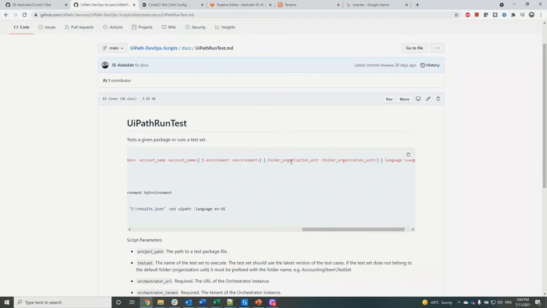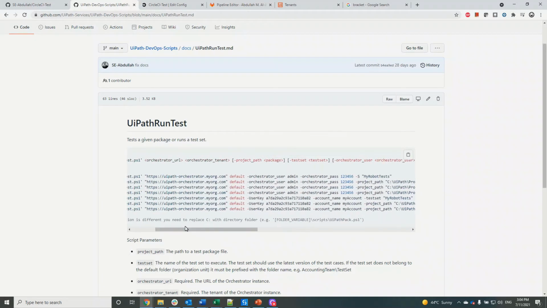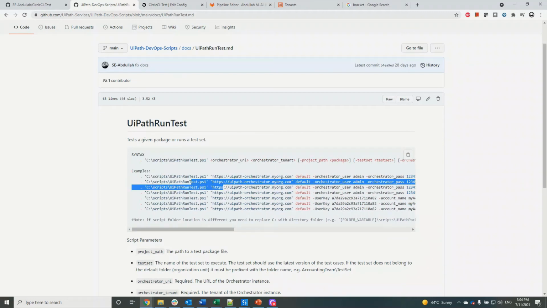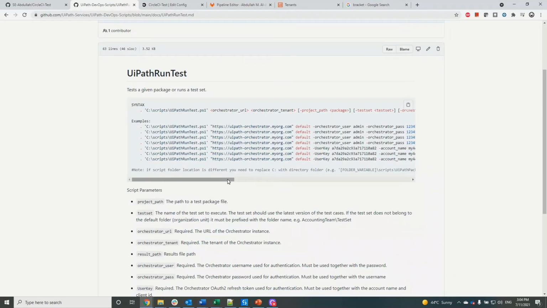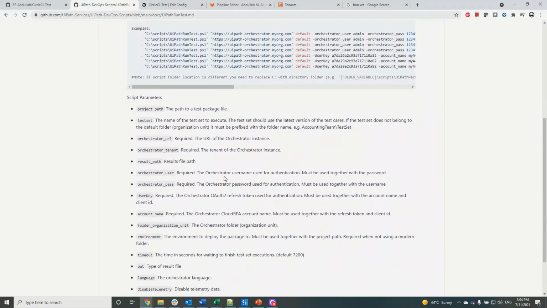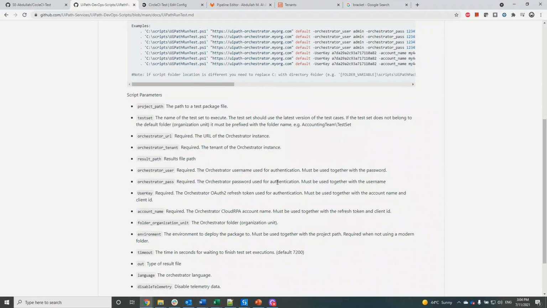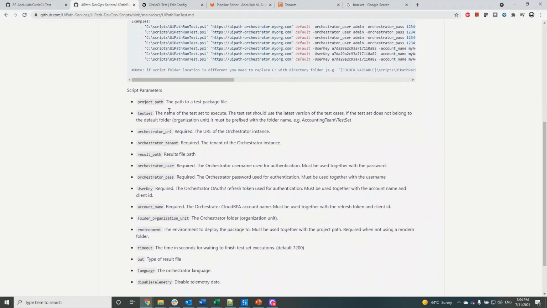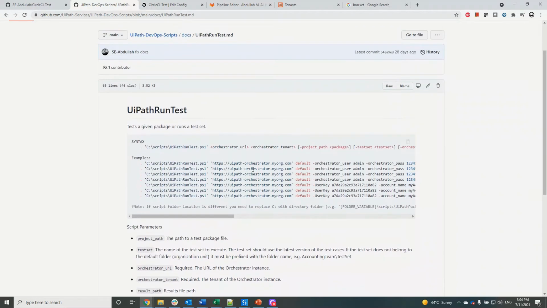For a modern folder, you provide the folder organization unit. Some examples here can help you, showing how to run this script. These are also parameters for this script. It shows which ones are required, which ones are not, with an explanation of each one.